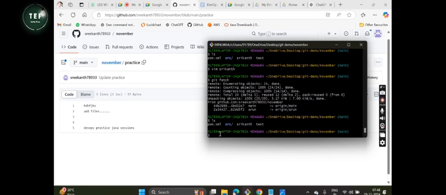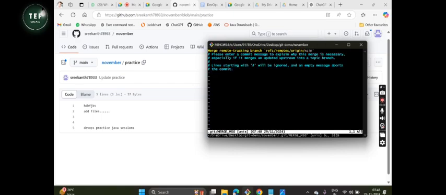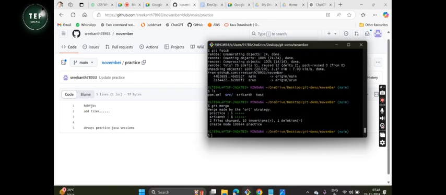If we enter git merge, it is trying to merge those changes with our branch. Escape colon W exclamatory. See, it has successfully merged.